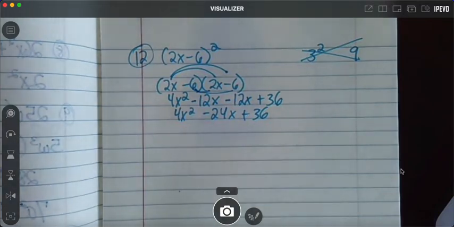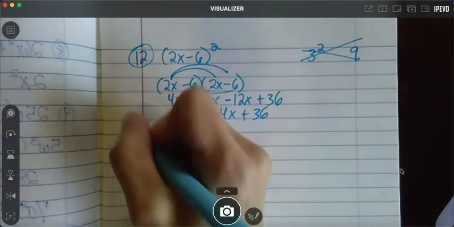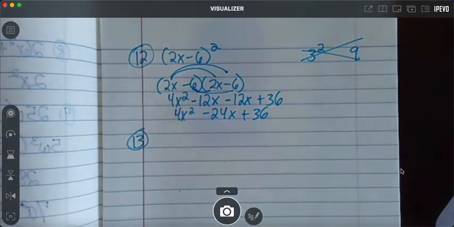You want another one of those? Just like that. You need to do the next one. We'll probably still need it. And then if you need me to do another one, then I'll go back. So number 13 is the same thing. It just doesn't have a minus sign. What does it have? A plus sign.